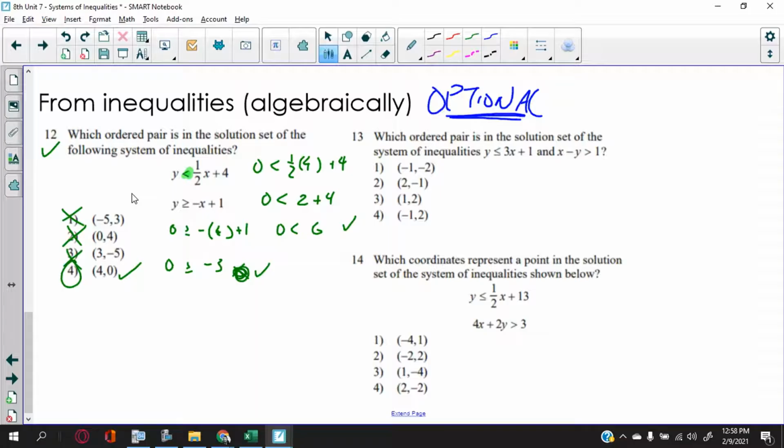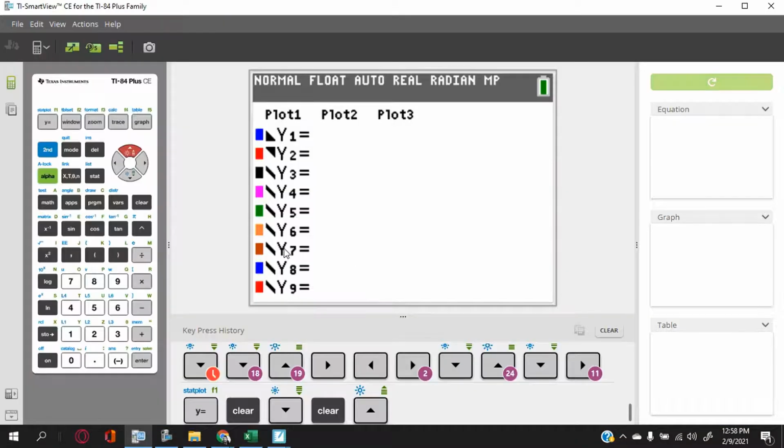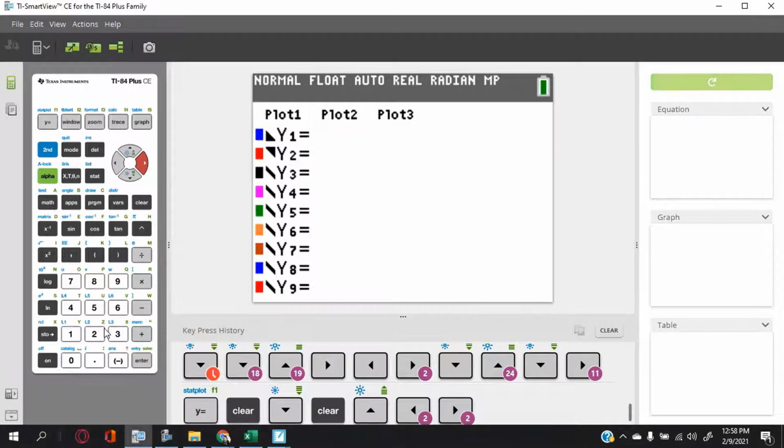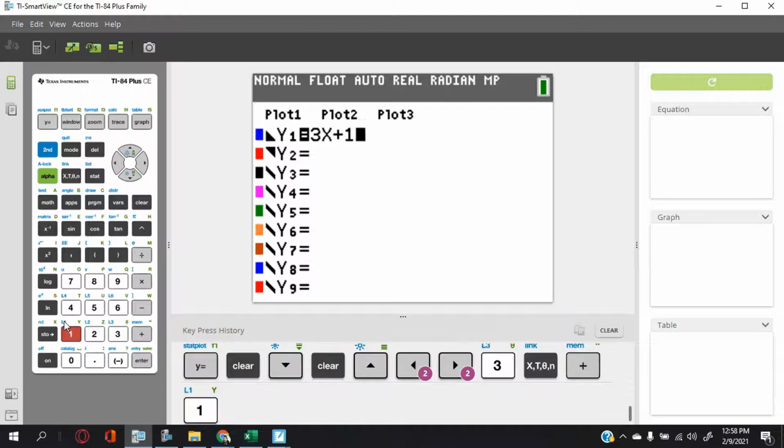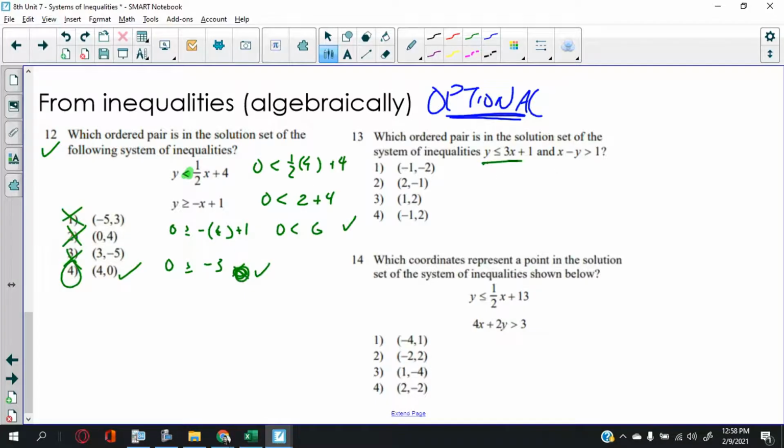Let's see, what is that? Less than or equal to 3x plus 1. So okay, that's good. All right, so I don't need to change this. 3x plus 1, all right? Yep. Now, this one is tricky. This one is good. This one's tricky.